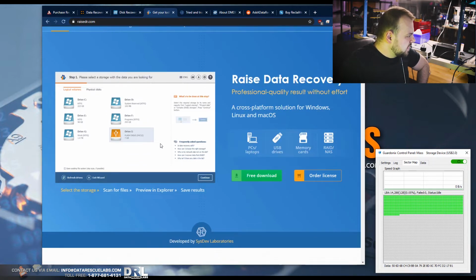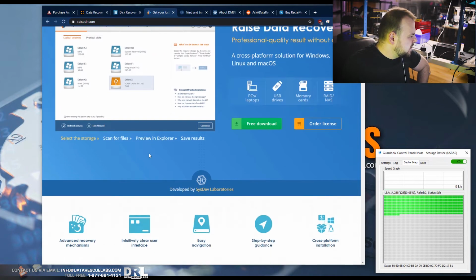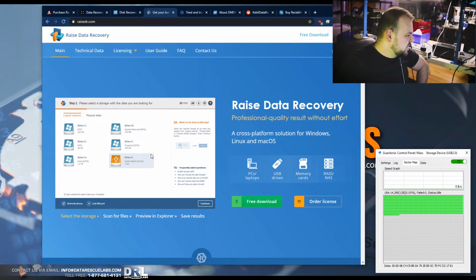So this is another one. I think this is still fairly easy to use. I think you just select the drive and go next. And I should mention, as with most data recovery software, if you are going to use it, as you're recovering the data, do not write back to the drive you're recovering from, because you're just going to make it worse. You're going to lose the data you're trying to recover. So always recover to another target drive somewhere, another computer, another hard drive, or if you're recovering from a USB drive, recover to your hard drive, and vice versa. Never recover back to the drive you are trying to recover.